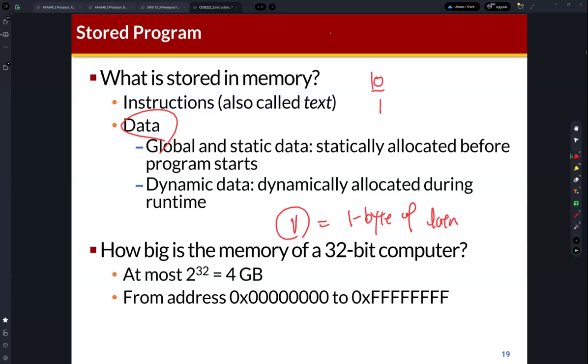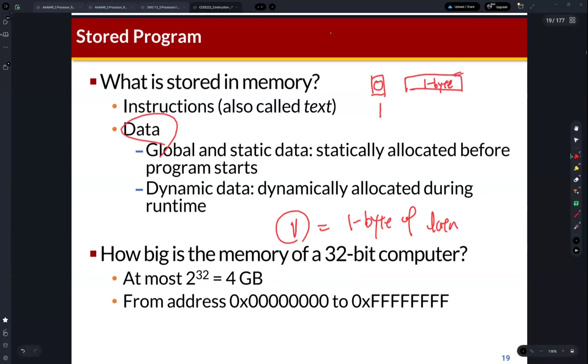What is a byte? A byte is 8 bits, right? And the next address, number 1, also assigns another 1 byte of data.